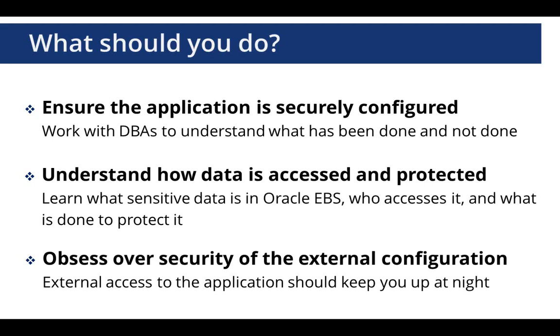But once you open it up to the internet, remember everything's running as the apps user. So any little flaw or problem on the external application server, you have full access to all the data in the environment. So you really should be stressing over the external configuration, external access, and the DMZ. And that's what should be keeping you up at night. Internal people accessing the sensitive data, well, you can at least have some control over that, but once it's open on the internet, there's very little control you have. And the risk is greatest there.